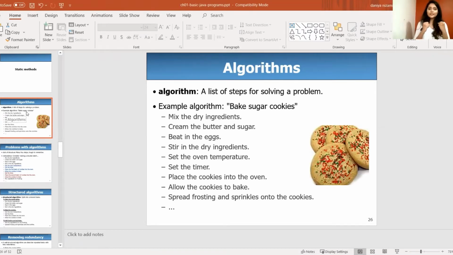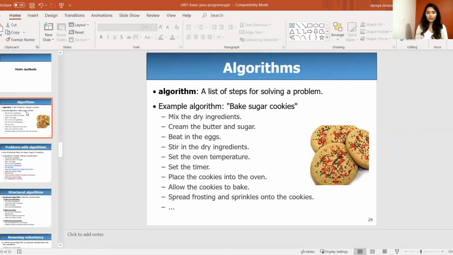Okay, so we have algorithms. Algorithms are step-by-step procedures of solving a problem. So when you get a task, you don't directly jump onto coding. You start with algorithms, which means you are starting just like writing a diary. So you write some steps like how you will get started with that problem and how you will solve it. So here we have a couple of examples.